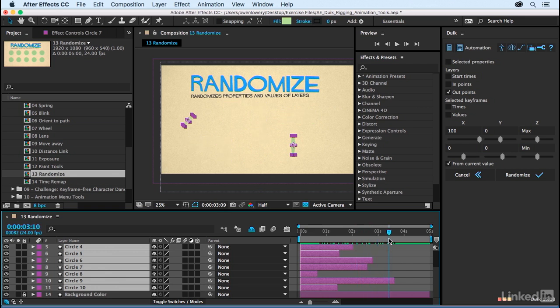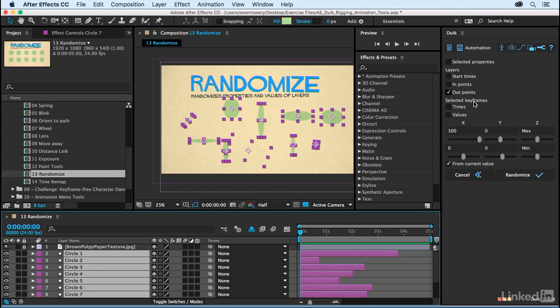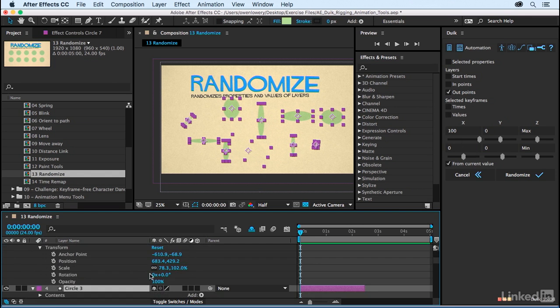So you can adjust the timing, you can adjust the time, and you can adjust the length of different layers based on this. The last thing you can do, which I'm not going to demonstrate, is do the same thing with keyframes, both times and values of keyframes. So if you have animation on your timeline, you can use the selected keyframes to change the selected time of the keyframe, moving them along the timeline, or the values of the keyframe, changing their actual values inside here.